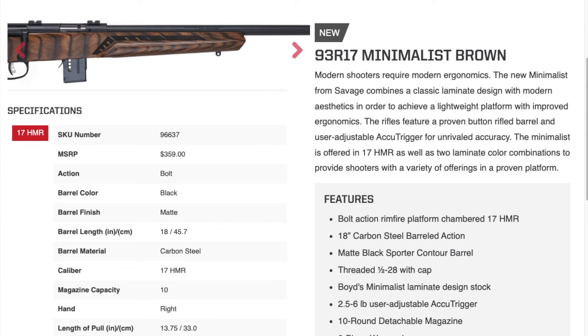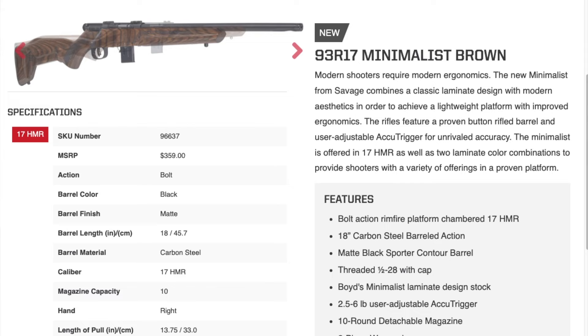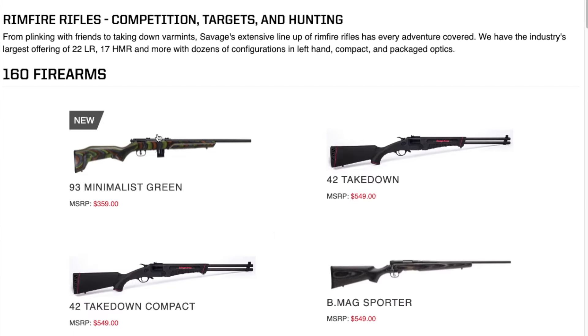I needed a non-22 long rifle gun to do it, so I got this one in 22 Mag — and mine is in 17 HMR. I'll speak briefly about those calibers during the review. I'm going to jump right into philosophy of use, because this is interesting, and it's another reason I'm doing this update review.